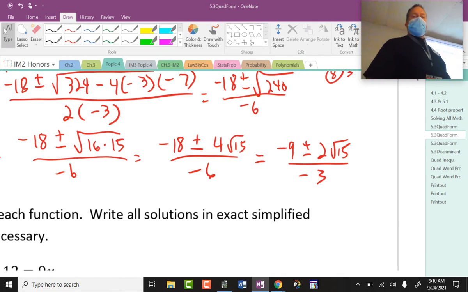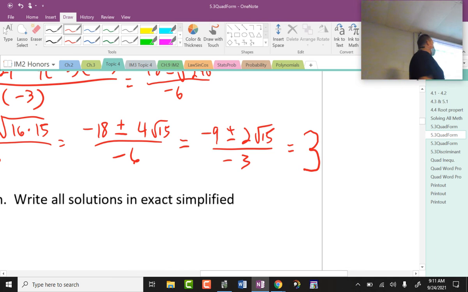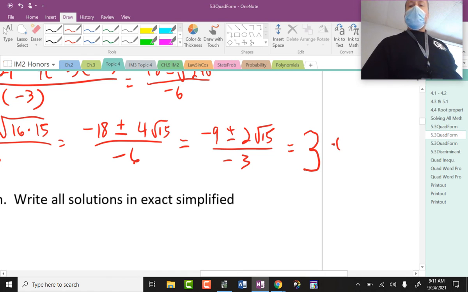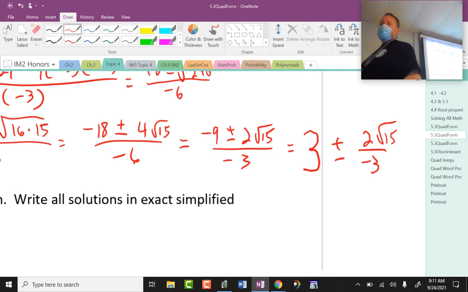What's 18 divided by 6? What's the answer to that? I ignored the negatives. 3. Look at how I'm writing that. Another way you could write this is simplify 2 separate fractions and write them as 2 separate fractions. 4 over 6 is still 2 over 3. And then root 15. It's kind of funny with the plus minus. This negative is kind of meaningless, but you still want to write it as over negative 3. I don't want to get into it any further than that.